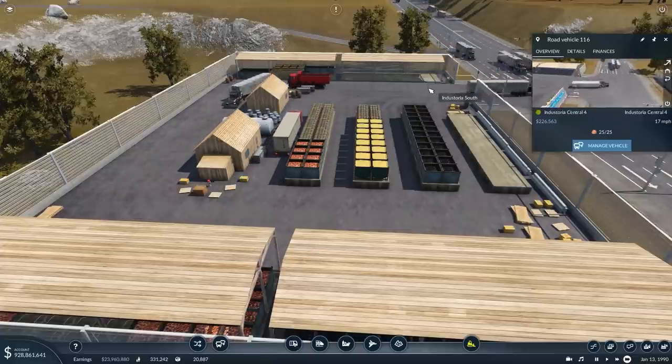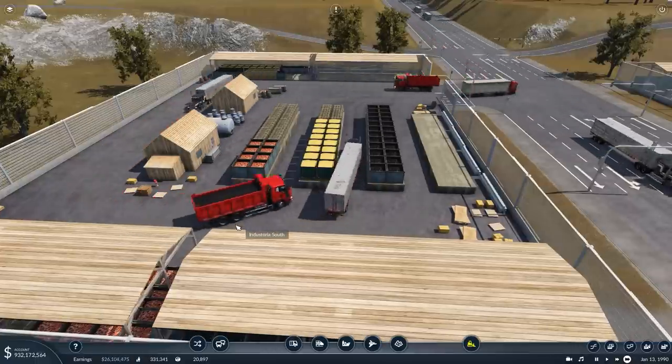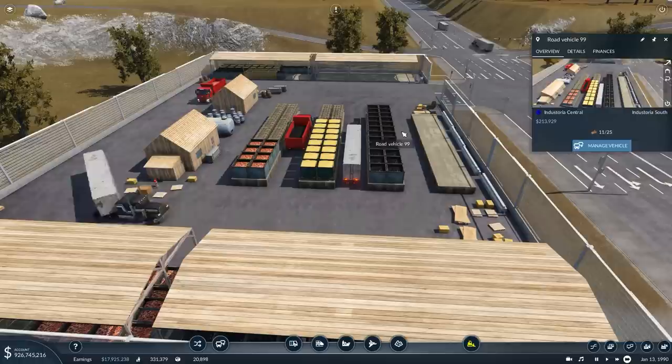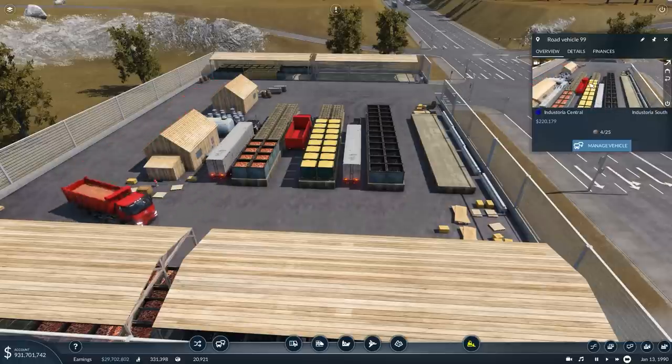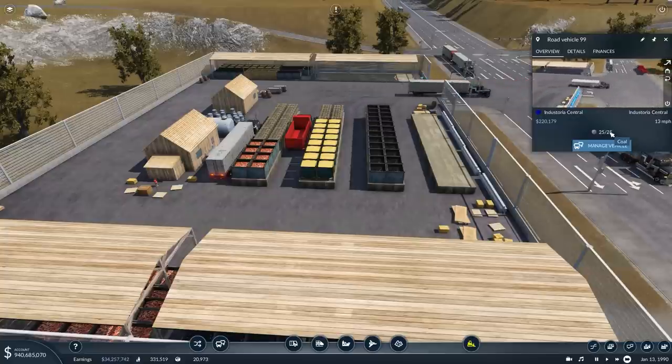You are picking stuff up, right? Oh, yeah. Okay, good. I mean, you could switch these out for individual trucks of value. See, he's just picked up coal. You could switch that out for a coal truck.